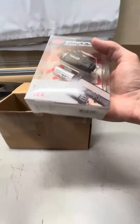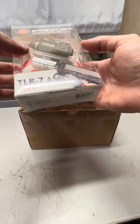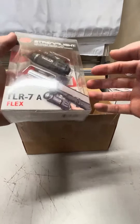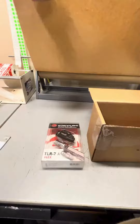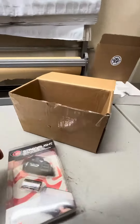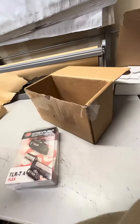Welcome back to the Atomic Defense packing station. Today we have the Streamlight TLR-7A flashlight. You guys know my feelings about these Streamlights — very good quality, constantly used, everybody likes them. They frankly just never come back, which is always a good thing with a product. If you see them coming back, that means people aren't liking them, but this one stays with people and they definitely do like it.